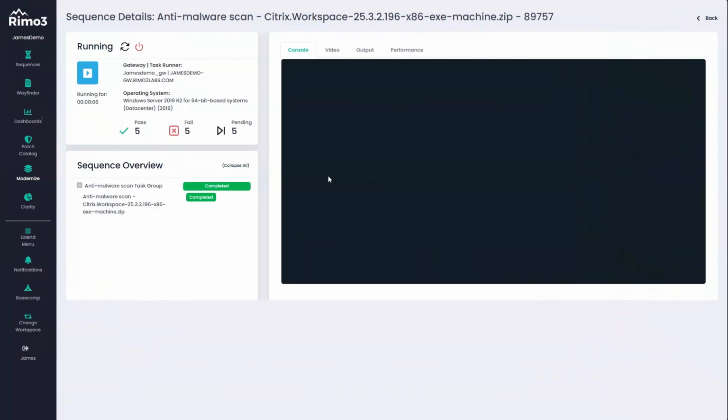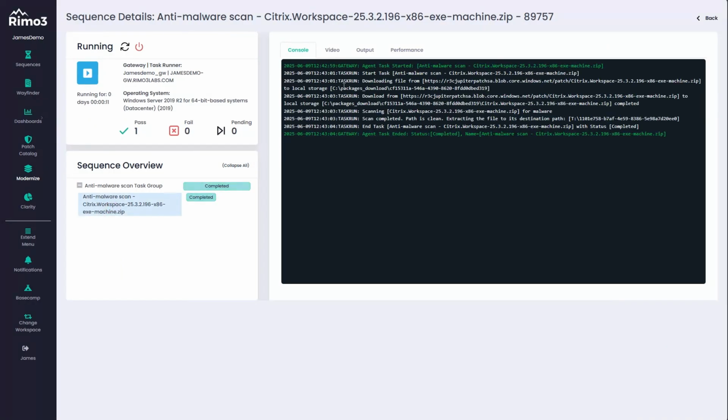If I click here, this will take me to the sequences page, and I can see that this application successfully went through the import sequence, where we take it through an anti-malware scan before we import it into your Rimo3 environment.